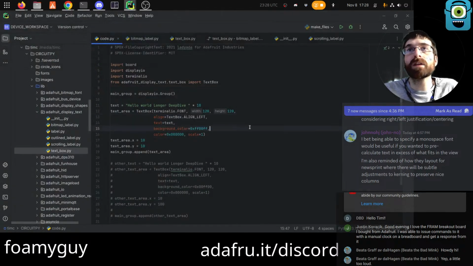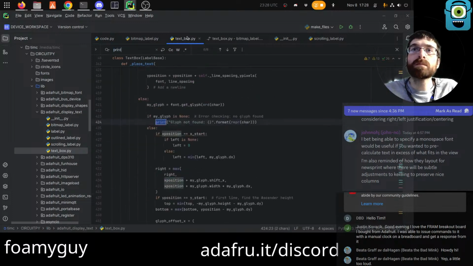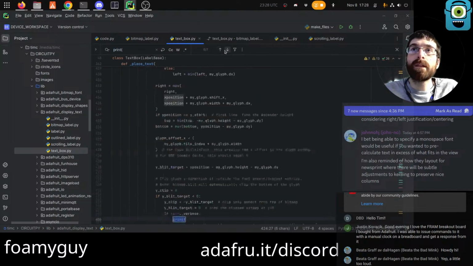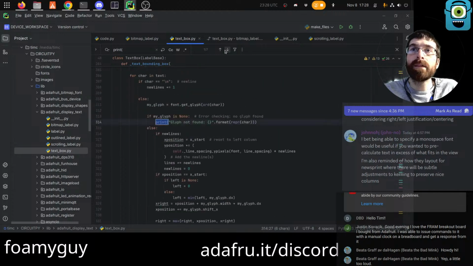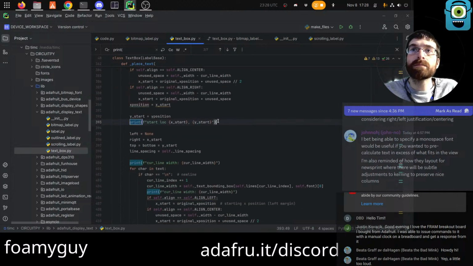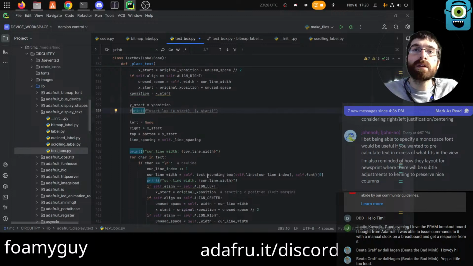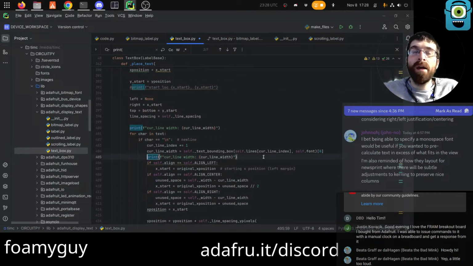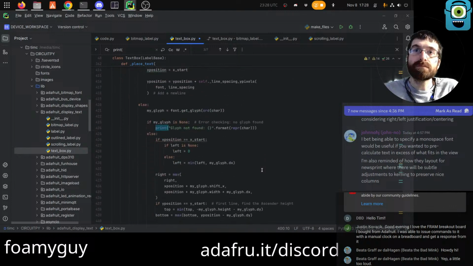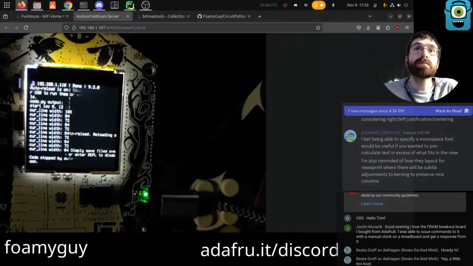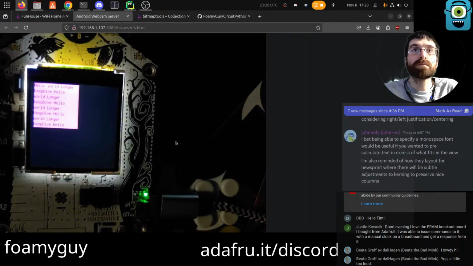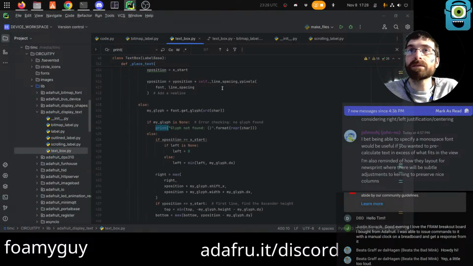Let's take that print out. Right now we have no padding on the left.